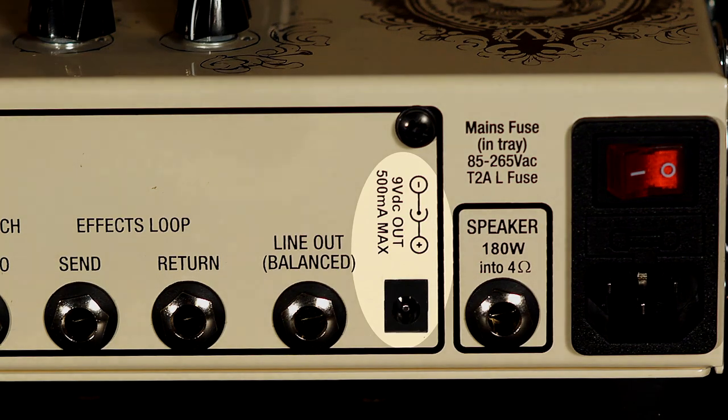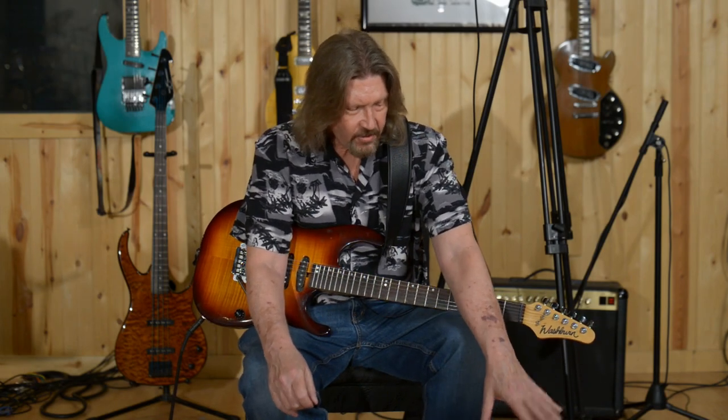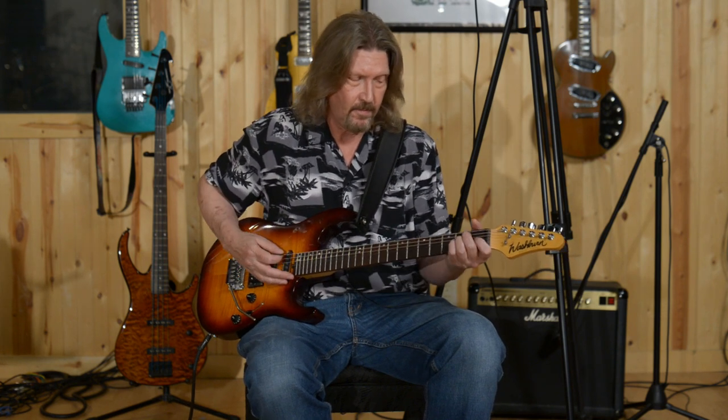And on top of all of this, once you've got this mounted on your pedal board, you have a 500 milliamp 9-volt power supply on the back of here to just run your whole pedal board off of. Killer. And I'm using the direct output right now to run into a cab simulator, and I've got an IR from this speaker in here. So I'll play just a little bit and we'll AB them and you can hear how good this sounds as well.